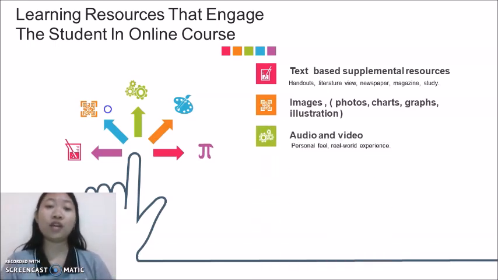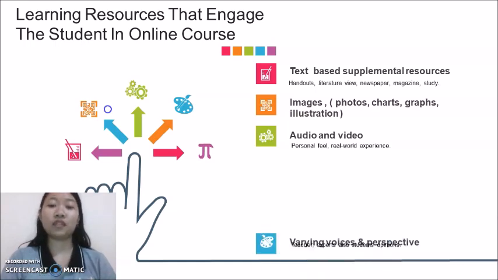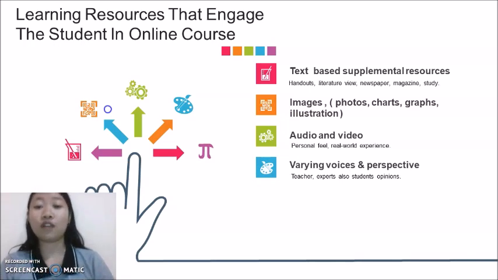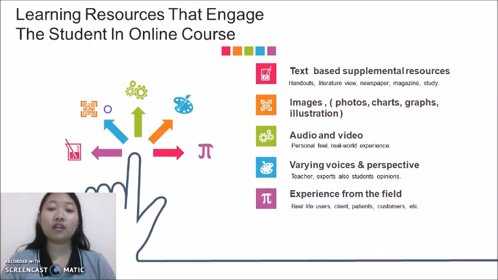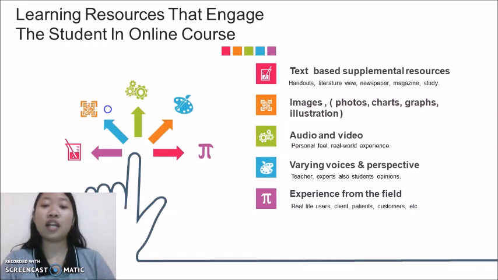And then the next is audio and video, and the teachers can also provide audio and video. It is based on the learning style of the students, so it can be auditory, kinesthetic, and also visual. And next is varying voices of perspective. So the teachers can give the teacher's opinion and also expert opinions and also the students' opinions. And the last is the experience from the field. This is for English for specific purposes like learning medicine and business and politics and etc. So it will provide real life users, clients, patients, and also customers as the resources.